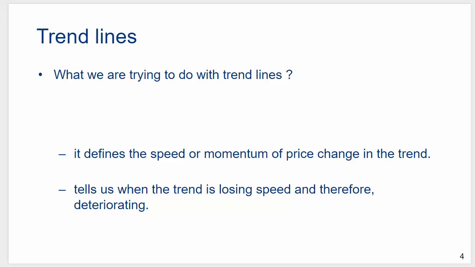And the good thing about using trend lines is that when we have a break of the trend line, or when we see price action accelerating away from the trend line, it suggests that the trend momentum is becoming less, and that the trend may be in danger of changing. Or if we're accelerating away from the trend line, say to the upside with an uptrend line, it's telling us that the momentum is actually moving faster than what the line was previously describing, and that the trend is accelerating.